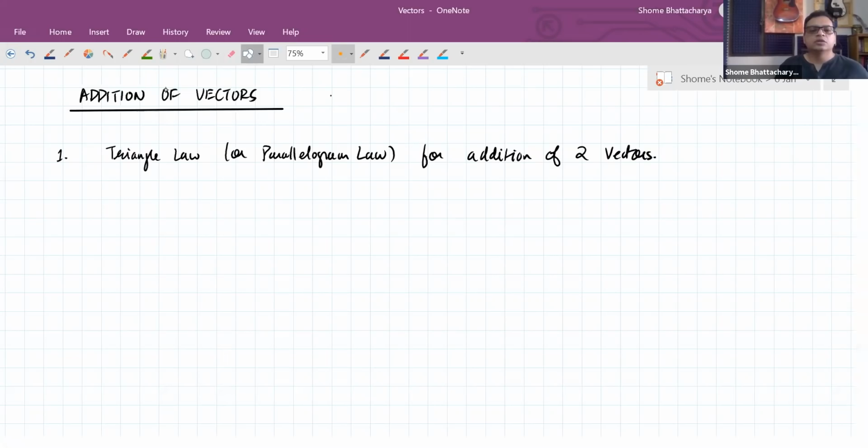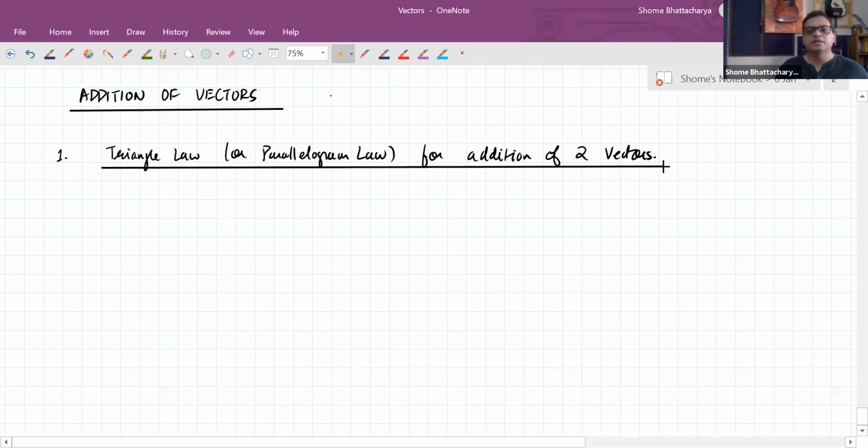So of course, keep in mind one thing, that two vectors can only be added when they are of the same physical quantity and they are represented in the same unit. So we can only add a displacement with a displacement which is in the same unit. So if one vector is a displacement in meters and we want to add a second vector, it has to be a displacement. We cannot add displacement with force or displacement with velocity, and it has to be expressed in the same unit of meters. Okay, so that goes without saying.